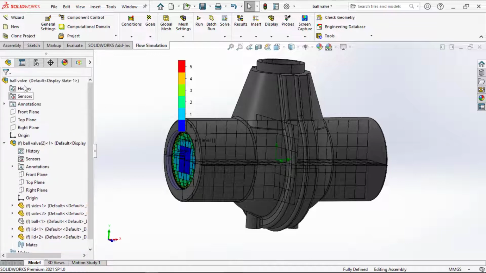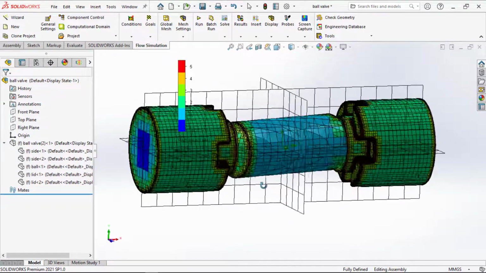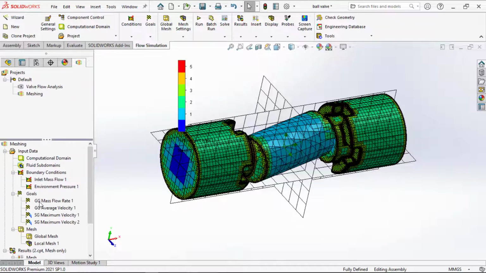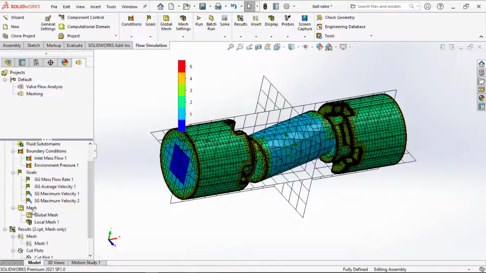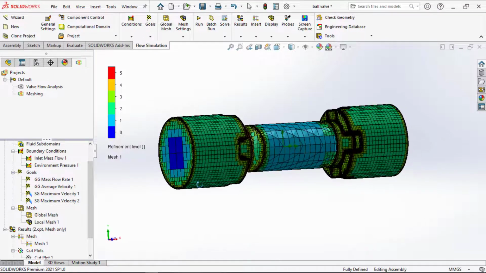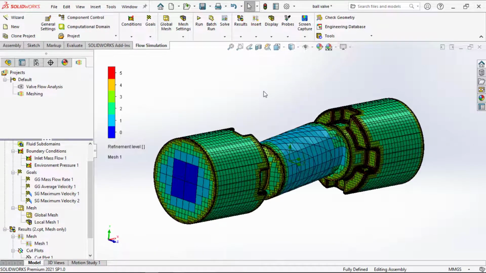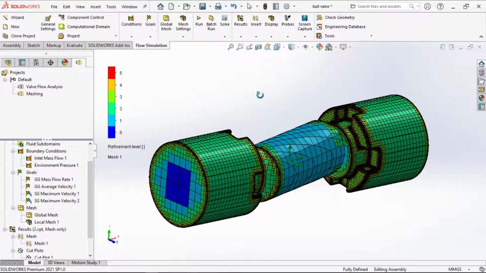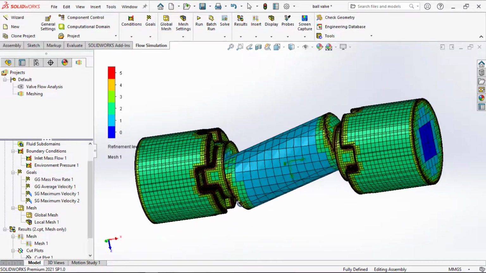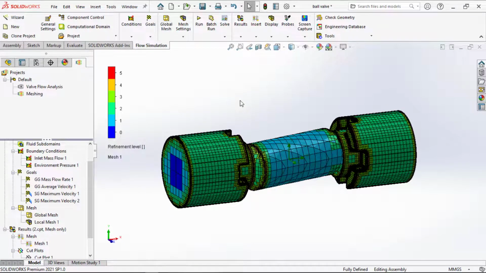Go to the feature tab, and then you can hide the entire model. Here you can see how the global mesh as well as the local mesh has been updated, and accordingly the mesh distribution. At the curvature regions it is very fine, and wherever the flow is not required, it is quite a bit less, as per the global mesh we have applied. So this is how you can refine it by using the local meshes. This is one method, and it will help us get better outputs at the regions where curvatures are there and where close observation is needed. At that region you can mesh it.